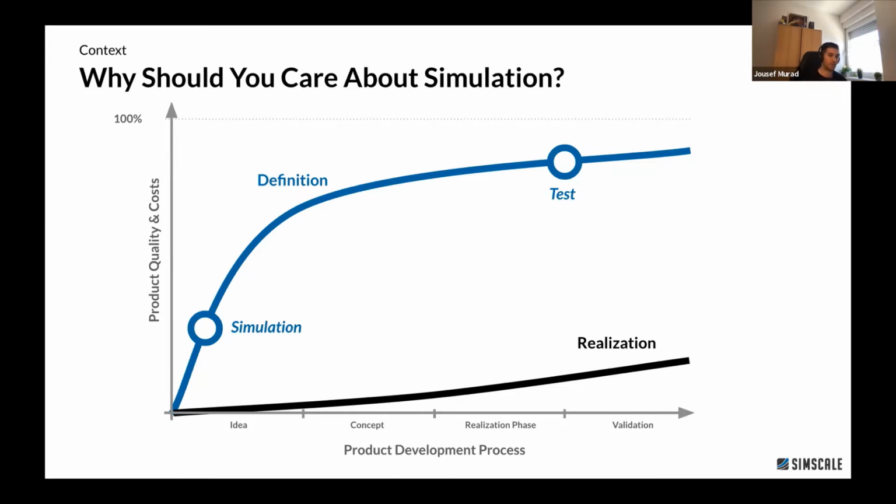Also, you have to take into account that the cost drastically increases. That means the further we move forward to the validation step, the more expensive it becomes to make changes on our product. So in order to not only accelerate the time to market transition, we also have to think about how we basically waste more time by doing more prototypes. But I'll talk about prototypes in a few seconds.